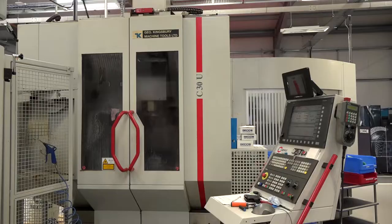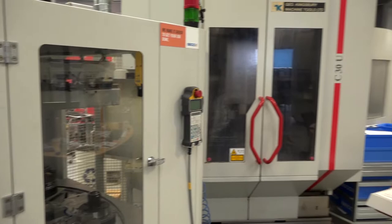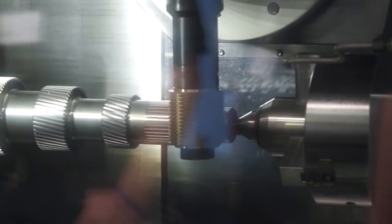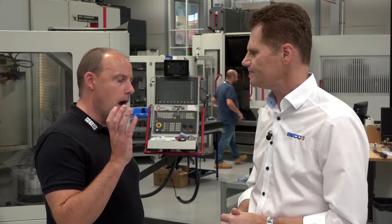Tell us about some of the machines that are going to be on show this year. We've got the four Hermelys, which are normally production machines, but this year we are giving them over to the event. So we're putting on machining demonstrations on each of the four Hermelys machines we have in our production. We also have a Mazak on site, which we're also turning over to the event, and also the DMG.